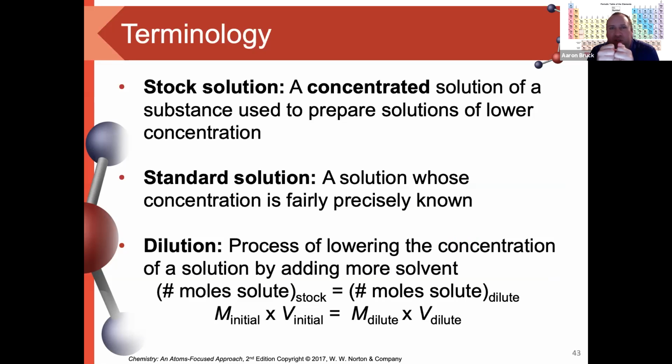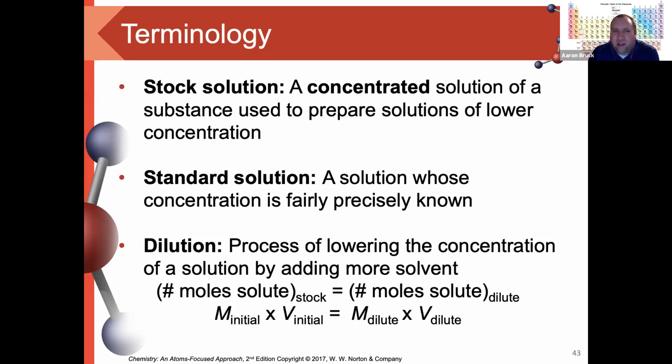A stock solution is different from a standard solution. In a standard solution, we know the concentration very, very well. Now, we might end up having to dilute that standardized solution along the way, but overall, the whole point of a standardized solution is that we know its concentration quite well. And so oftentimes what we'll do in laboratories is we'll take a stock solution, we'll dilute it down in some kind of a way, and then we'll do a series of processes to help us to standardize that solution so that we know its concentration quite well.